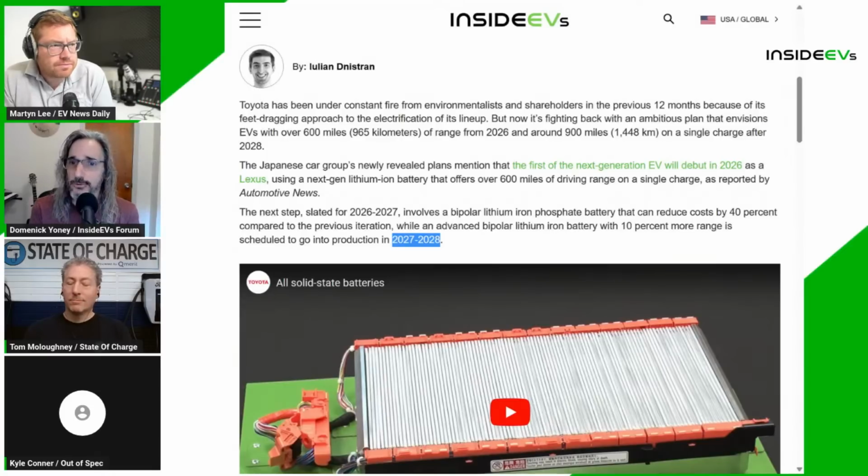And the other one, of course, is solid state batteries that they're pretty excited about, and that they say is coming in 2028. It's always so. Toyota, Martin's got his head down laughing. Toyota's been messing around with solid state batteries for a little while now. I believe I saw them showing off a scooter in 2014. It might have been 2012. I think it was 2014, and they were saying they will have solid state batteries by 2020. They've missed that goal because obviously it's not an easy nut to crack. Some Chinese companies claim they have solid state now, but we've never seen anything in a consumer vehicle here yet. So, I don't know.